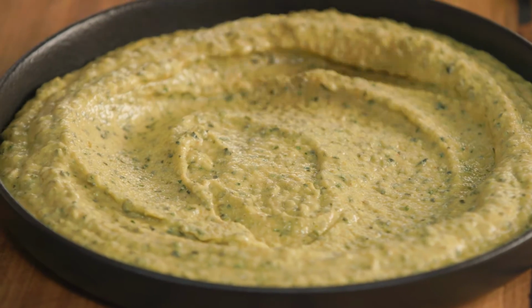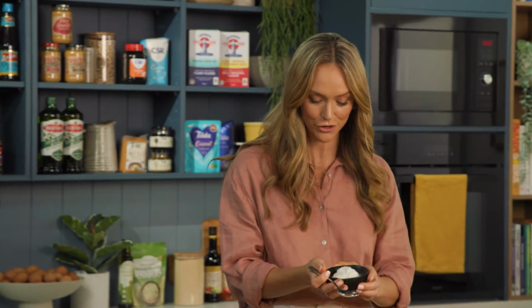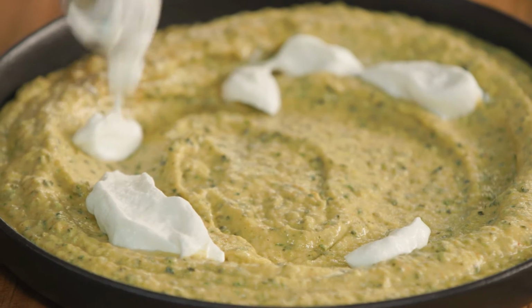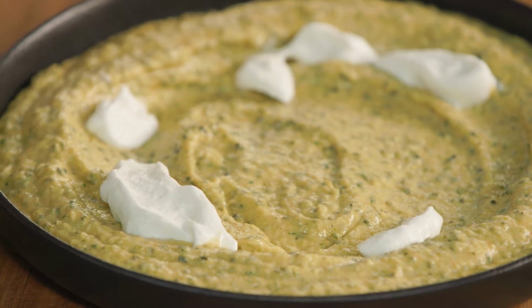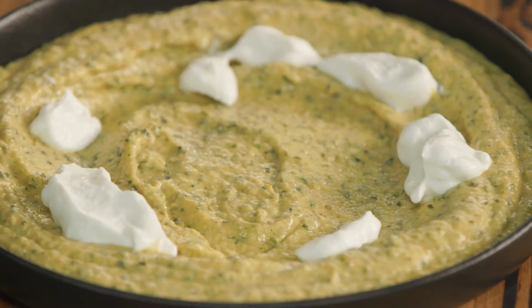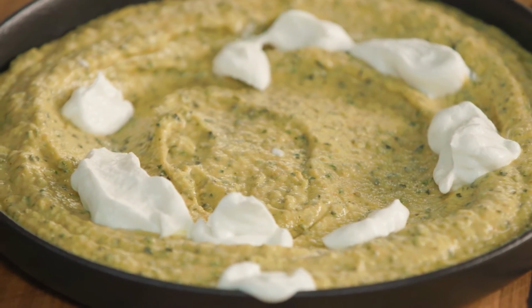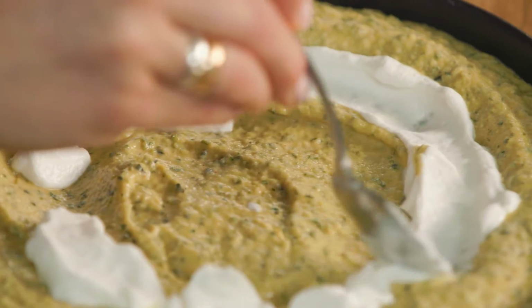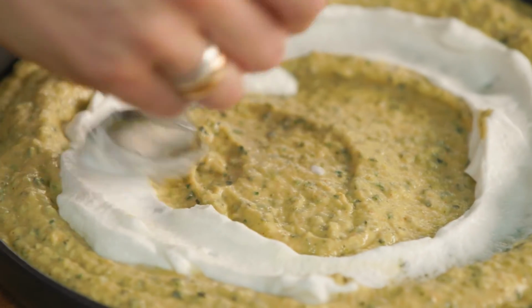Now this is an optional extra. If you have some Greek yogurt or coconut yogurt, then you can get a few dollops of that. And it creates not only another layer of flavours into the dish, but also I love a bit of contrast. And then just give it a little bit of a swirl with the back of your spoon. Doesn't need to be super neat.